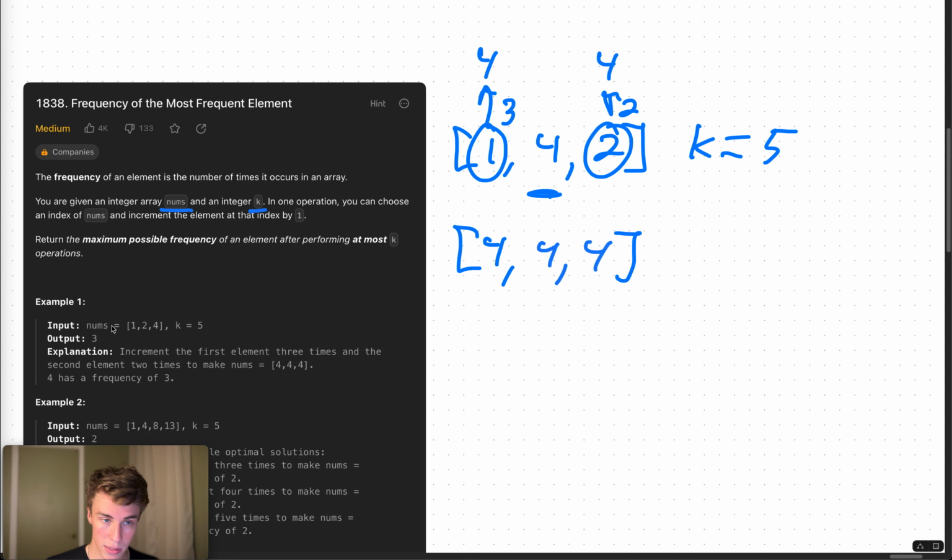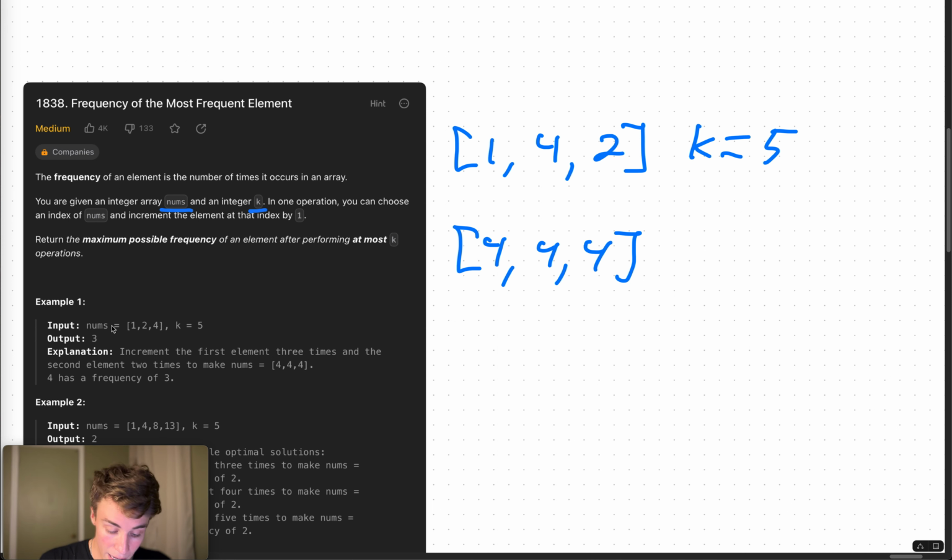However, what I'm saying here is that you can see a slight difference between the input array 1, 2, 4 and 1, 4, 2. And the difference is it's not sorted. What that allows or doesn't allow us to do is know hypothetically which indices I should be working with.